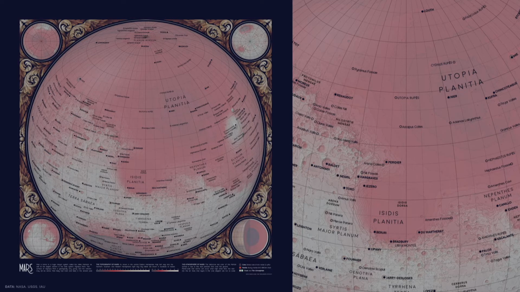The biggest difference was definitely in labeling the map. Now, instead of doing this by hand, I could import the data from NASA and plot each of the names on the map in the correct location, and even scale things like the size of the feature names by the geographic size of the feature itself.